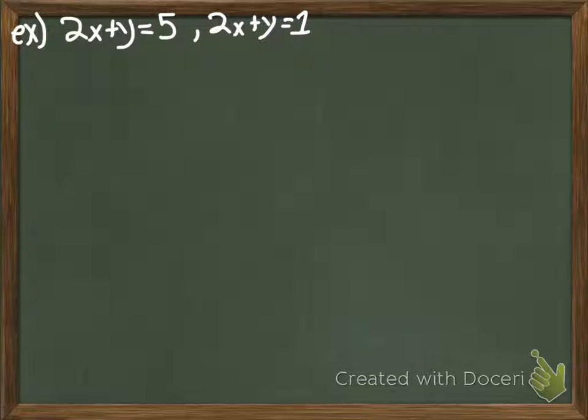So first thing I want you to do is solve this linear system using any method that you know. You can graph it, you can use substitution, or you can use elimination. And after you do that, you should see something interesting happen. So go ahead and discuss what you see with your group. Go ahead and pause the video and do that now.